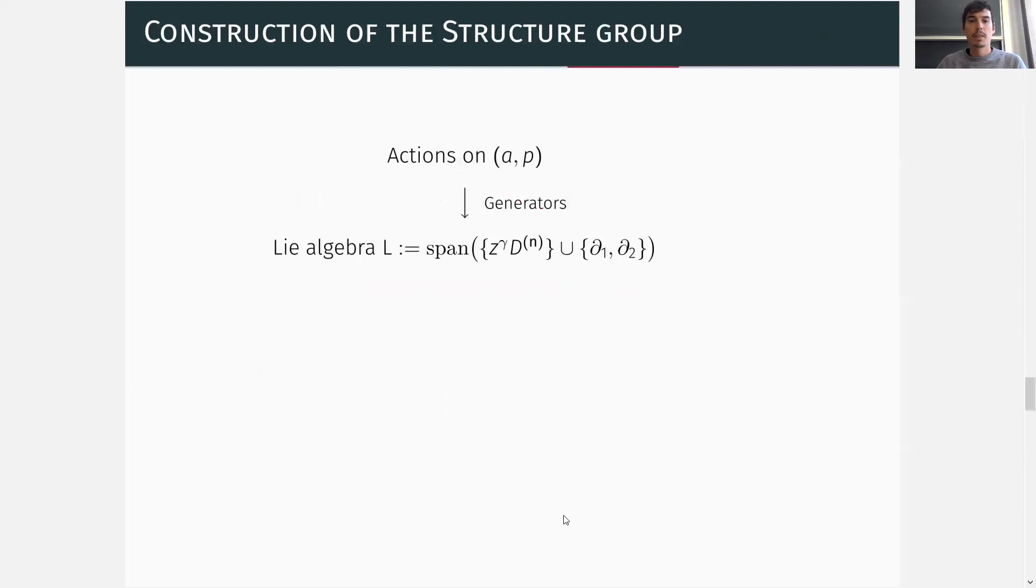Now, what do we do with these infinitesimal generators? These building blocks, in fact, are derivations on an appropriate space, and therefore they naturally come with a Lie bracket and build a Lie algebra. The corresponding Lie group to this Lie algebra is then the structure group. However, we want to take a completely algebraic path to construct the structure group. Therefore, we first go from the Lie algebra to its universal enveloping algebra, which is just the tensor algebra factored by the Lie bracket. This basically means that we consider the concatenation of elements of the Lie algebra factored by the Lie bracket.